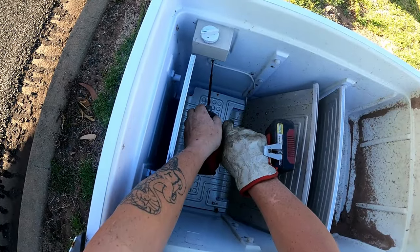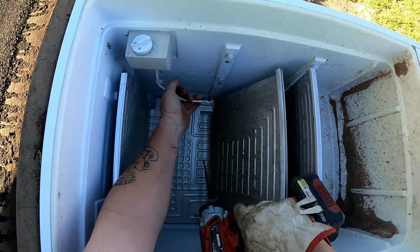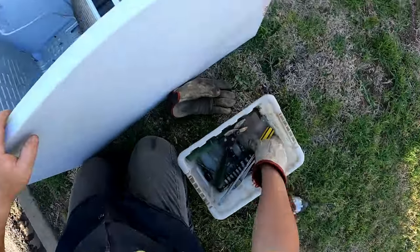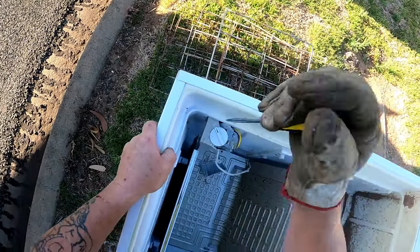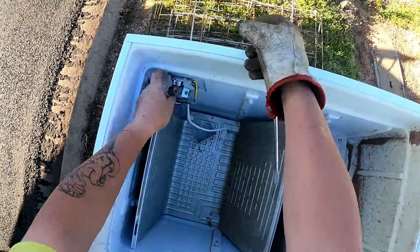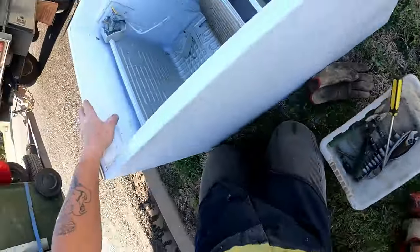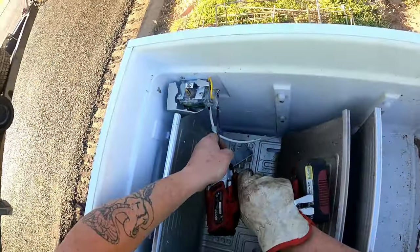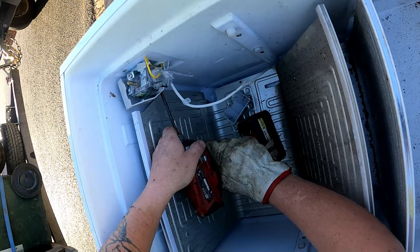Take the temperature sensor. It's actually copper. Screwdriver and just lever that off. There is a screw under it. Just as easy to do the screw. Another one there. Just gotta find it.